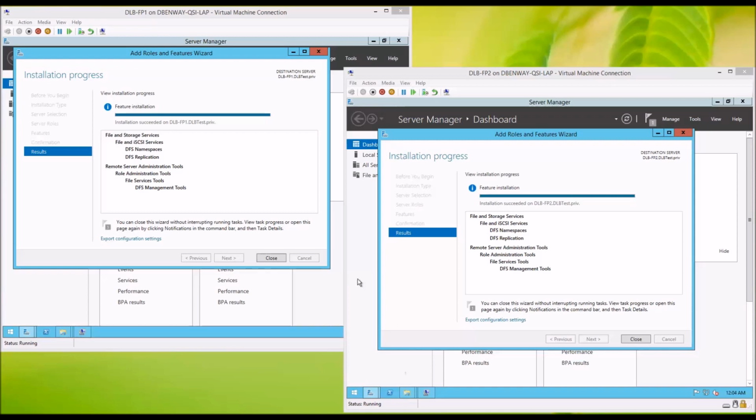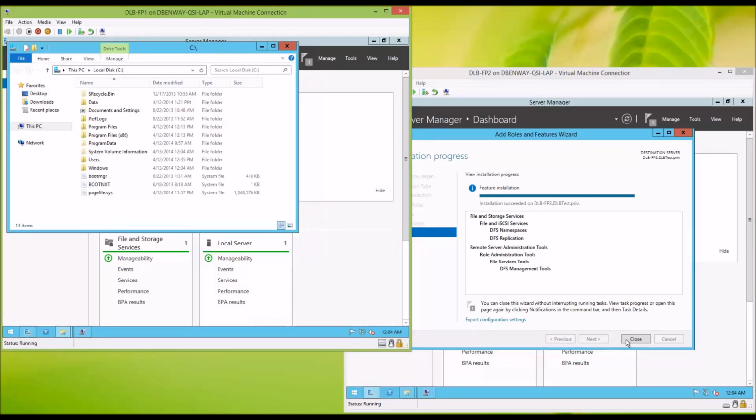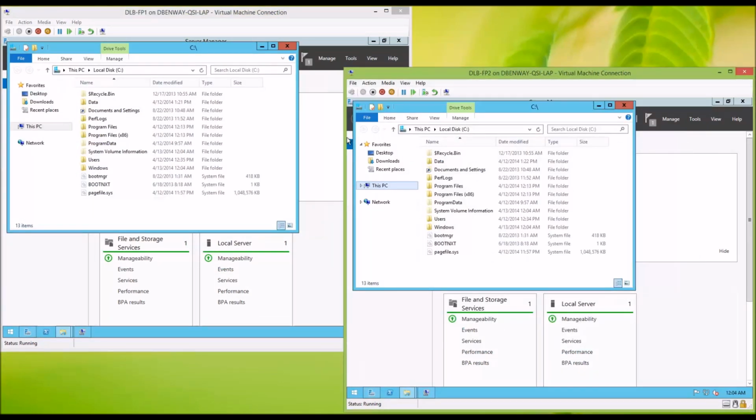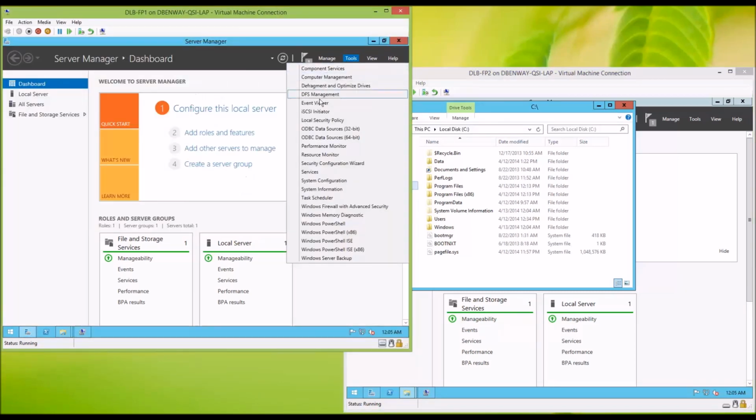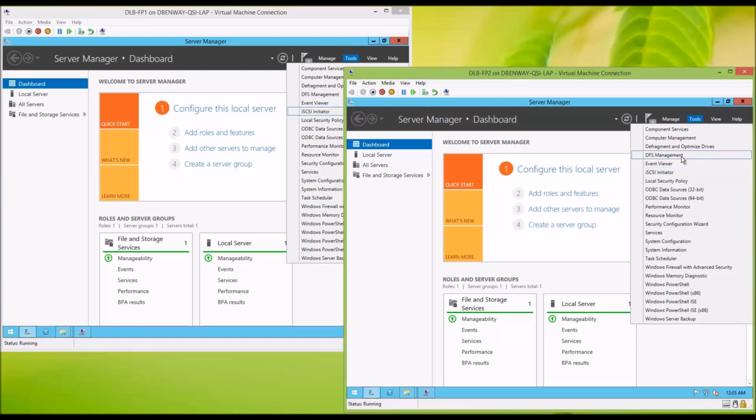Once the installation has been completed, we'll go ahead and close out of both. And then we can see the DFS management console is now in the Server Manager of both systems.